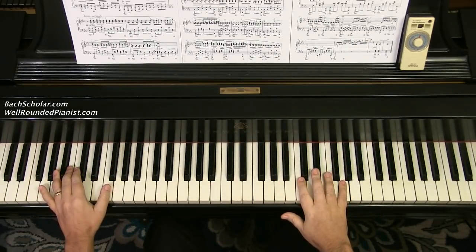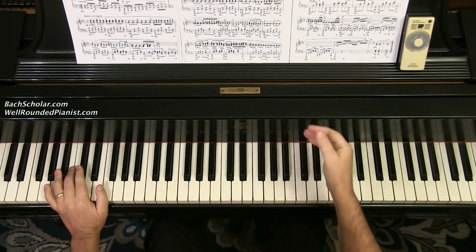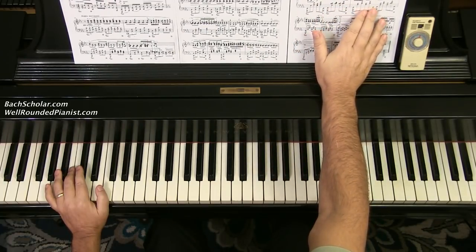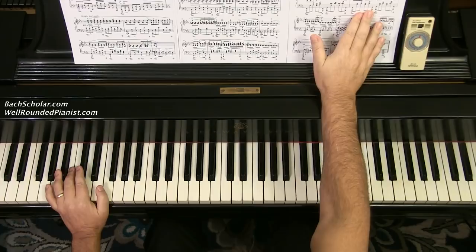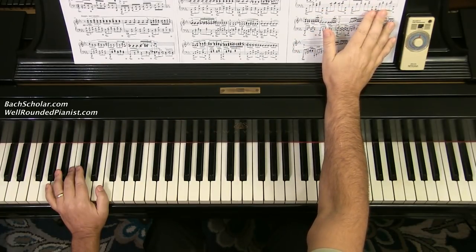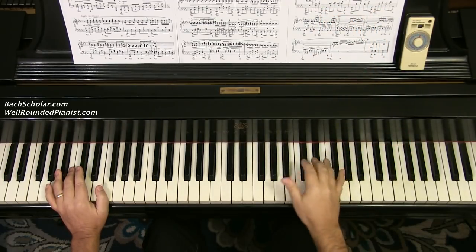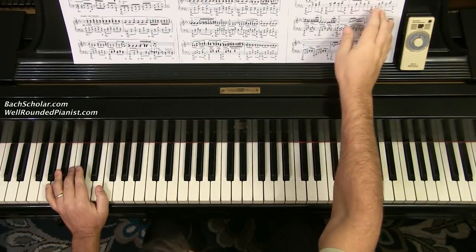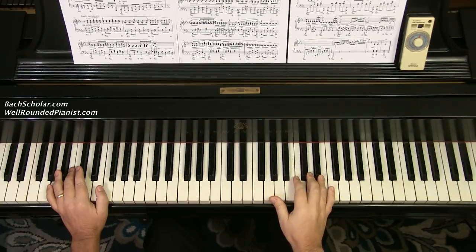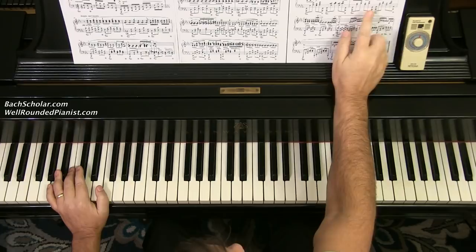I know when you do it half speed with no pedal, by the way, everything here is with no pedal for now. We're going to add pedal later. When you do it at half speed with no pedal like this, it sounds very mechanical. You're going to think, oh, that's not romantic. You shouldn't do it mathematically correct, but that's wrong. You should do it mathematically correct. Once you speed it up, you do it two times the speed and you add pedal, it won't sound mechanical at all. So this is the right way to work on these four against three rhythms.